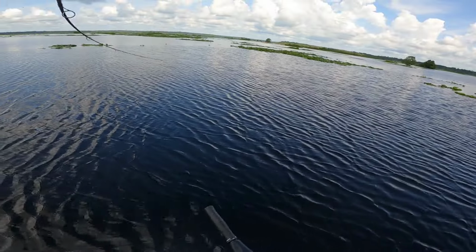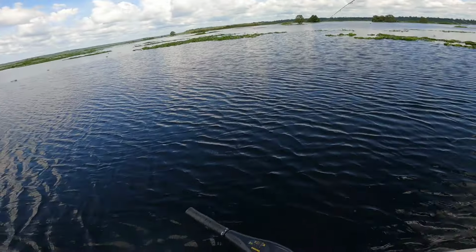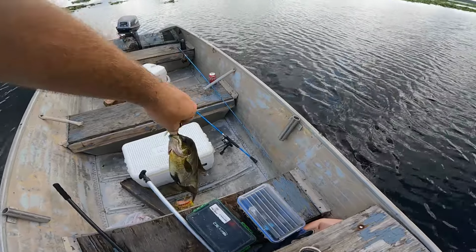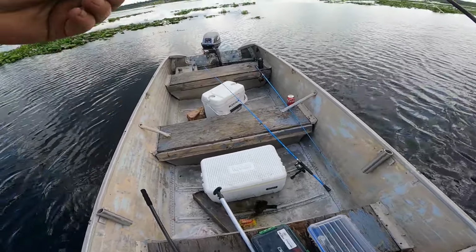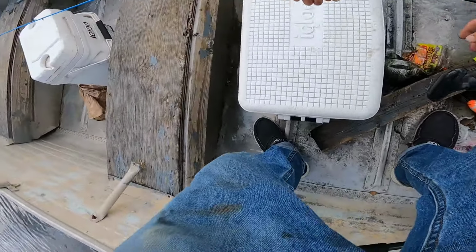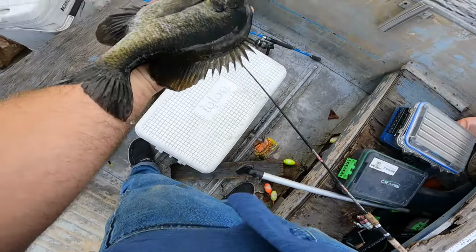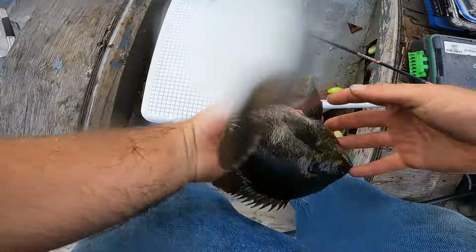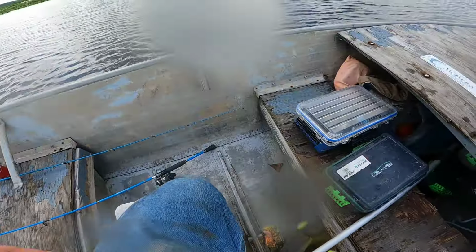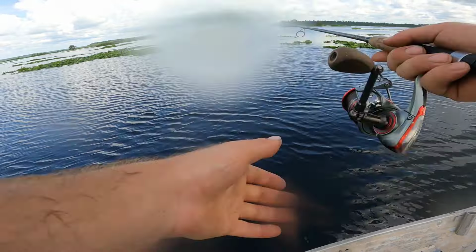There he is. Come here, dude. I don't know how big this one is. He's running to me. He's a good one. That's a good one. Get in the boat. There's been a while between my last fish and this one. It slowed down a lot. It was pretty decent right there, but you gotta throw a lot to catch these guys. But it's worth it. They're just beautiful. Feels like you're bass fishing. Tons of casts with a bite every once in a while.